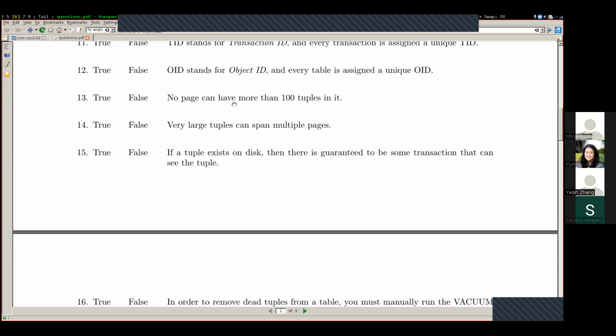Number 13 down here, there is no sentence anywhere in this textbook that tells us exactly what the answer to this is. As far as I know, you can't just Google this and it will tell you. I have no idea if ChatGPT will give you the right or incorrect answer to this. But the right way to figure this out is using our knowledge of tuples and pages. Is it possible for us to construct a certain type of tuple where we can fit 100 of those tuples into a page?